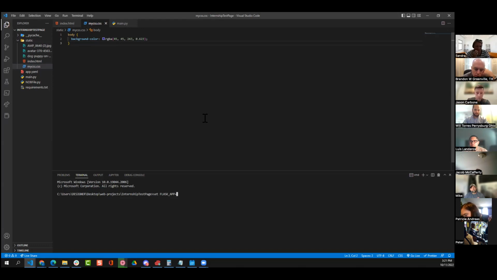So set will be lowercase, then space, then all uppercase FLASK_APP equals lowercase main. Then enter, and then set FLASK_ENV equals development, but it's E-N-V for environment.